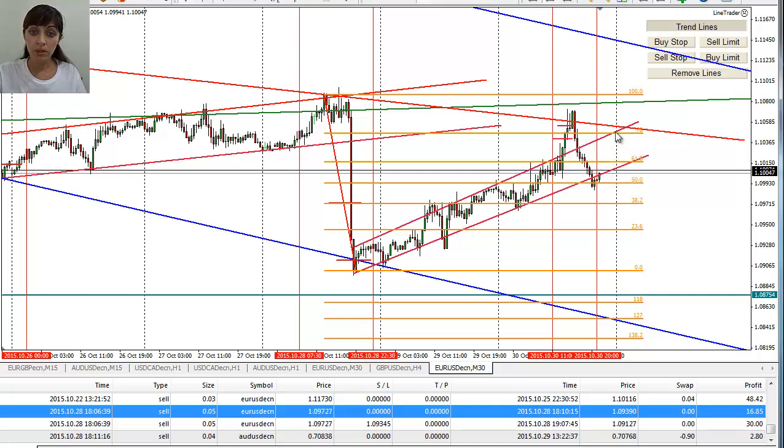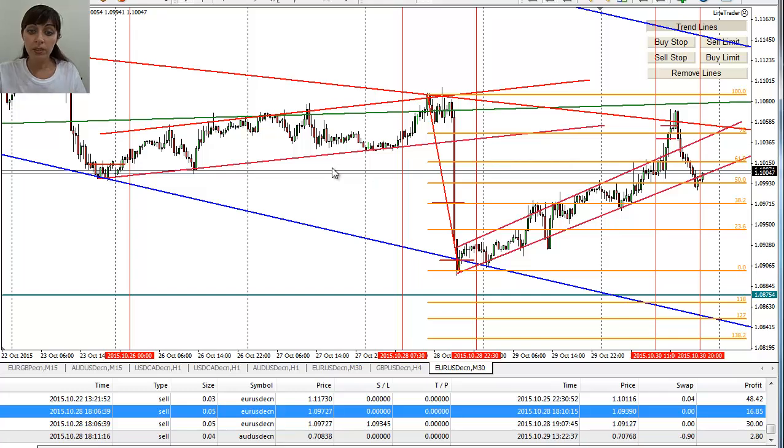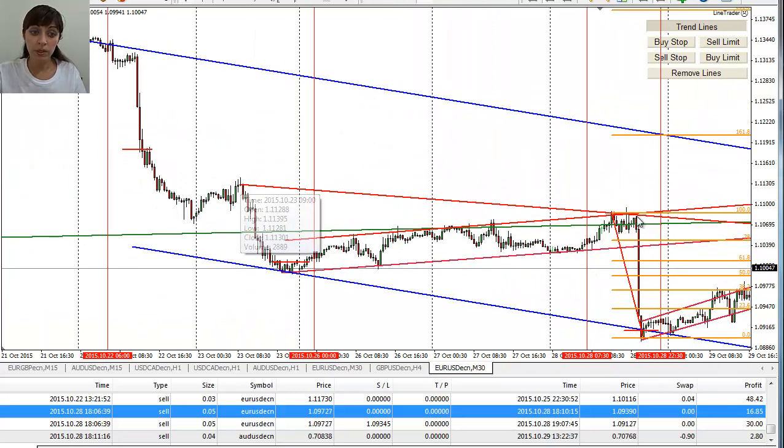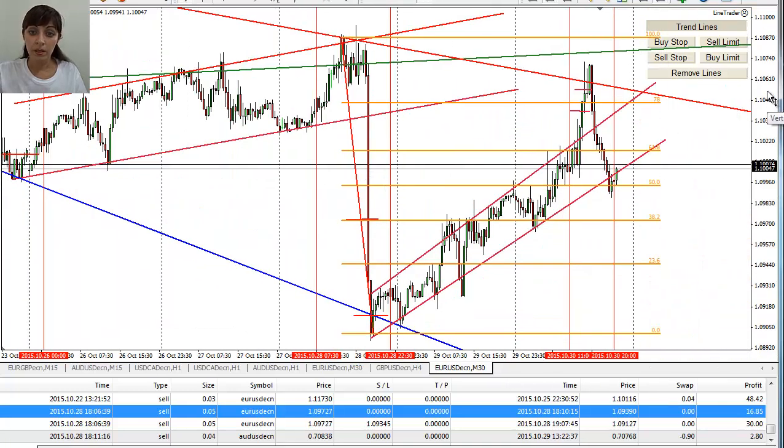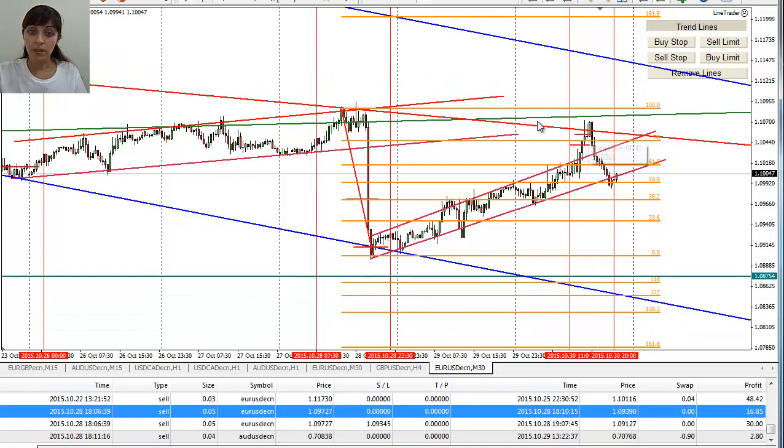Will it reach the level 78? Will it reach the level 61 or 50? We know that it can turn at any of those levels of correction. But what I did, as you can see, we had already one top and we had another top, so I drew this main level, and that was another target, let's say level 1. And we still had our very big one from the daily chart, this green line you can see. So before reaching that, the market should break that level from those tops, and if it breaks, the next one would be the main one, the blue one.